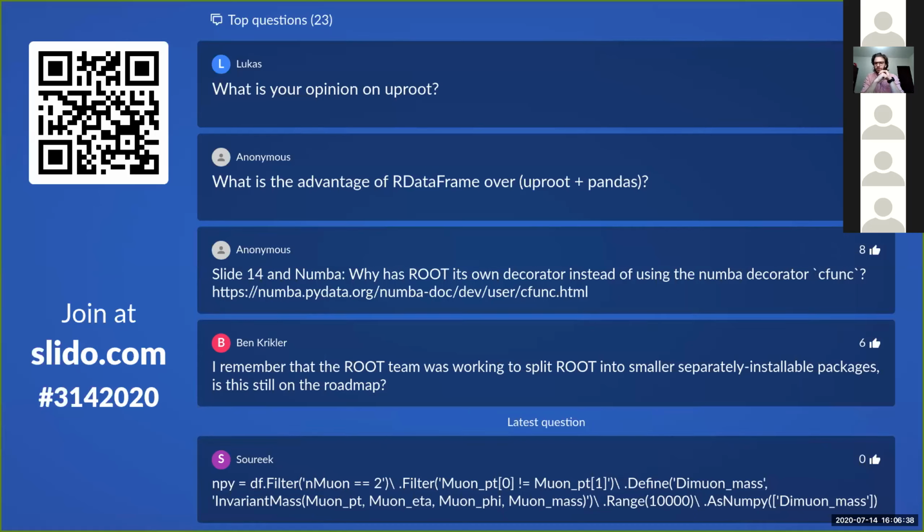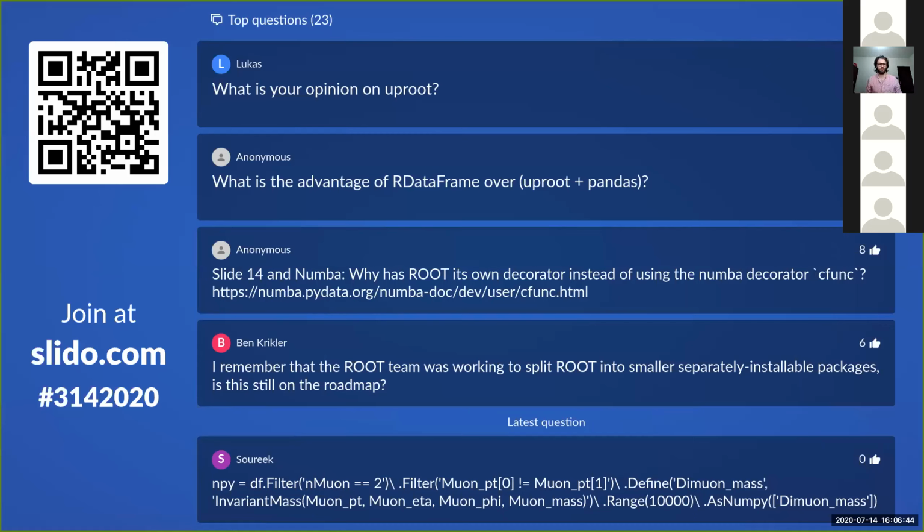Then maybe I can mention the programming model that I see and how it compares, for instance, to using PyROOT and our data frame and then going to NumPy. It seems to me that uproot relies more on a Python-based programming model, not only for the reading of the files, but also for the manipulation of the arrays afterwards.